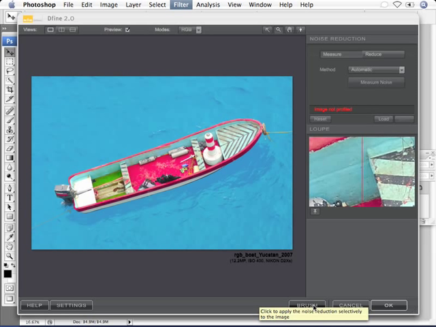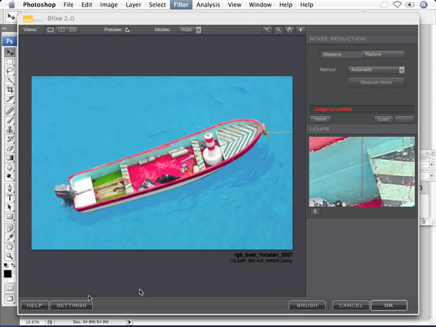Then we can simply brush in and apply the noise reduction specifically where we want it. So we can do it selectively with the brush, we can apply it to the entire image, we can do it through the color ranges, which we'll talk about in a future lesson, and we can also do it with the patented U-point control points, which we'll also talk about.